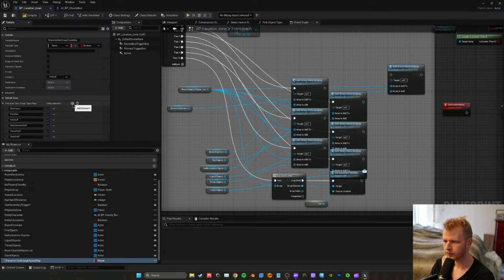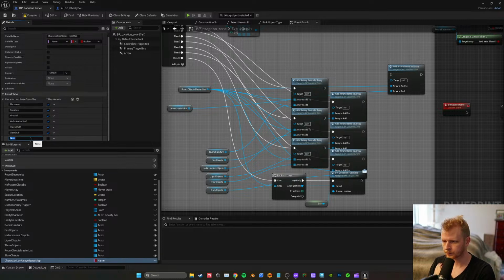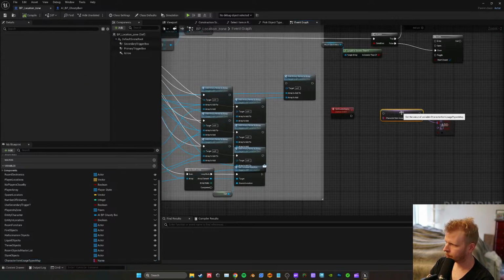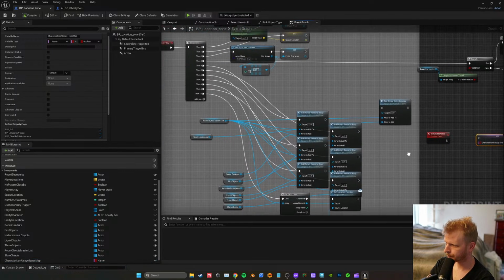We forgot liquid. Can I move it? Of course not. It's fine. It doesn't have to be in a particular order. Okay, so those are all stored in there.